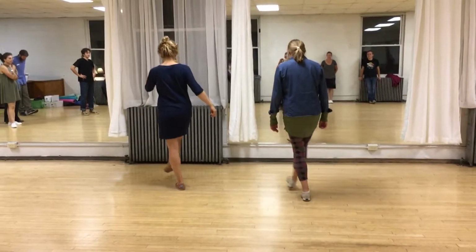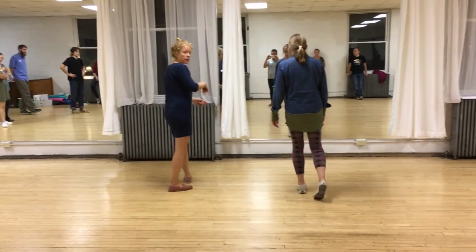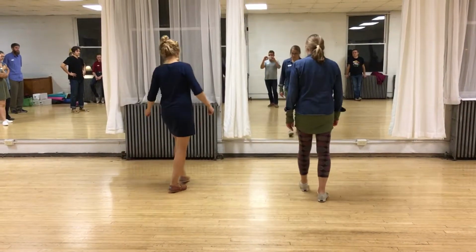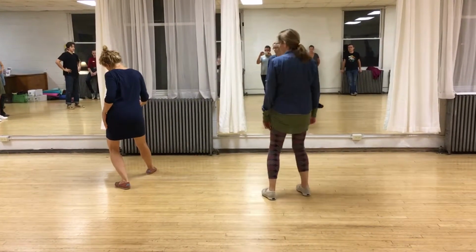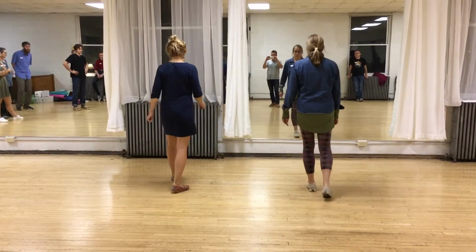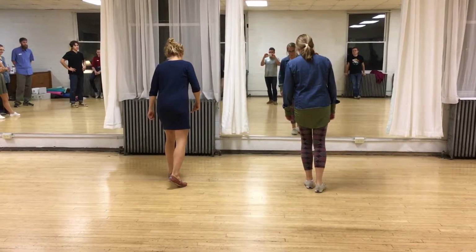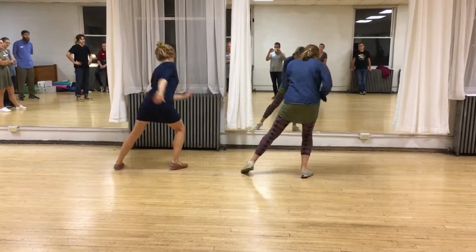So with jazz square, we do cross, back, side, forward, where we make a little square on the floor. So cross, back, side, forward. We talked about some styling here, cross, and then we do this back. You can kind of sink into your left hip, your right leg straight, and then side, forward, boom, back, back, back. Then from here, we did something called lowdowns, where with our right foot, we went ba-da, ba-da, ba-da, ba-da.